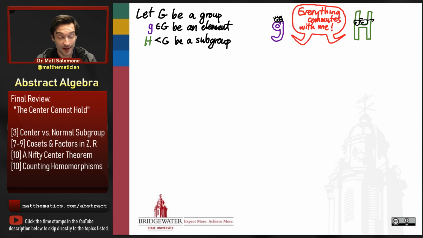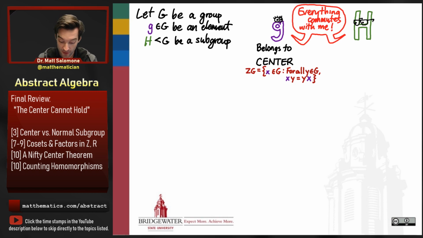Everything commutes with me. But the problem is that when an element says that sentence, it carries a very different and more specific meaning with it than if a whole set says that phrase. If an element is able to say everything commutes with me, then that element by definition belongs to the center of the group G, right? The center being the set of all elements of G such that for all other elements of G, all those elements commute with my element. So if x belongs to the center, then x commutes with y for all elements y in my group. So g belongs to the center. g is playing the role of this x, right? gy is equal to yg for all elements y that I take from my group.